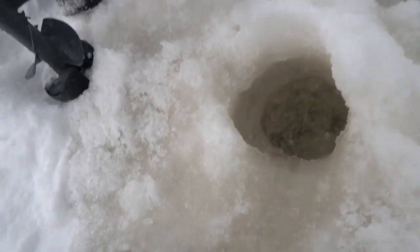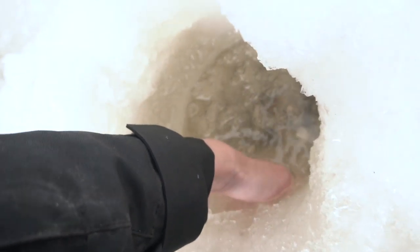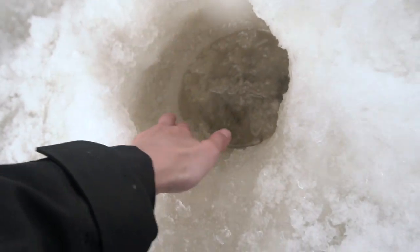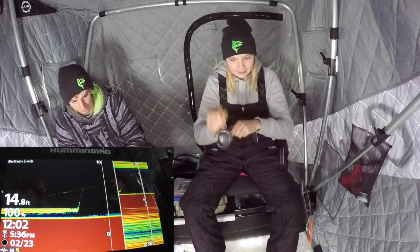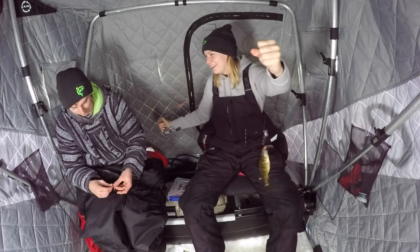You guys can't really see. I can feel it though. There's like an inch of slush ice on top, and then there's probably 3 to 4 inches of snow between this layer of ice and the actual layer of ice. So the ATV, what it's doing is just piercing over and getting stuck in that. There we go.